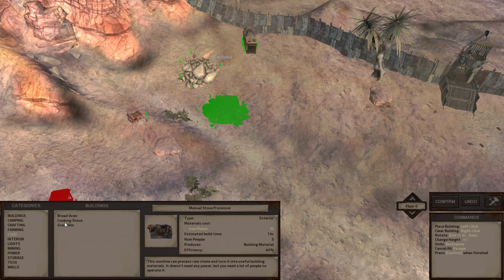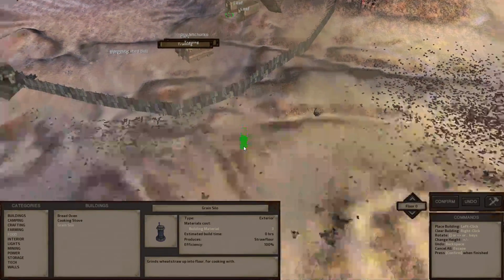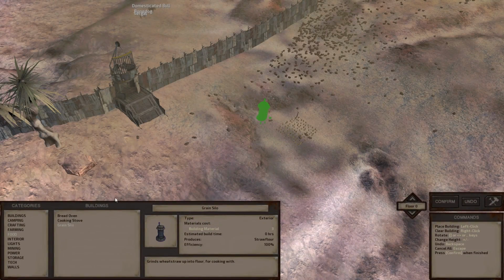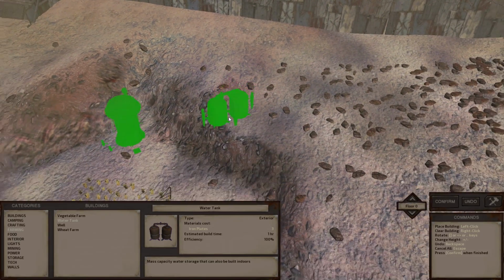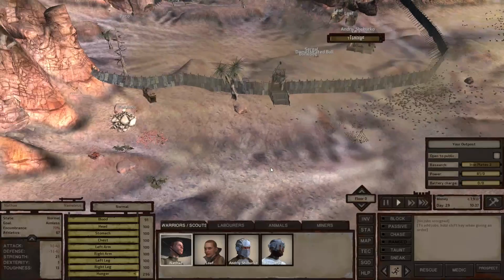Oh, a bread oven, cooking stove and grain silo. We might need the grain silo, to be honest with you. Oh yeah, let's place that right next to the farm. We're doing good, guys. I'm gonna turn this around and we're gonna have it like so. We're gonna wait with the bread and cooking stove because I don't know how that stuff works yet. We might want a water tank. Can we store a little bit of water in here? You know? I have no idea. But it sounds to me as though that would be a possibility. So we're gonna have the water tank here as well. Let's confirm all of that.